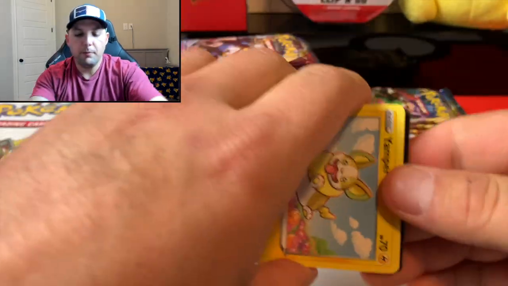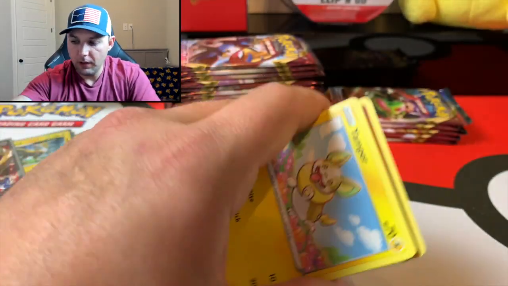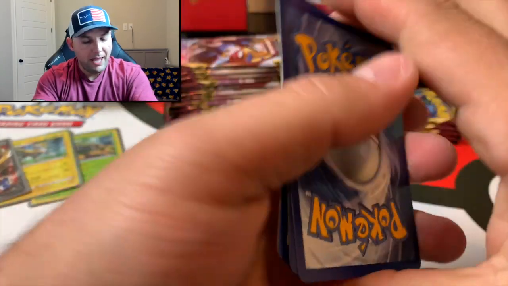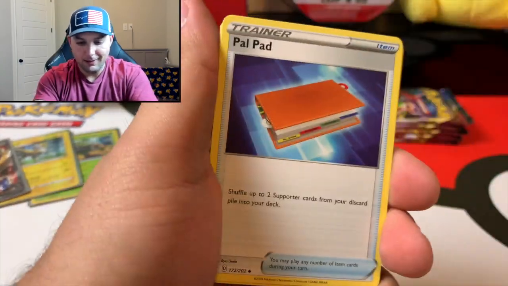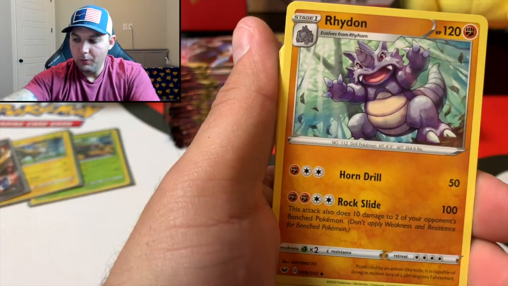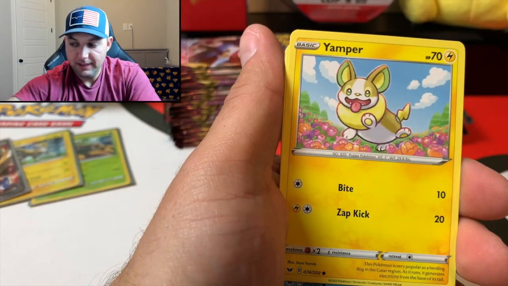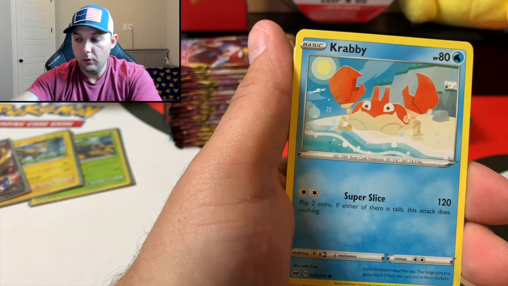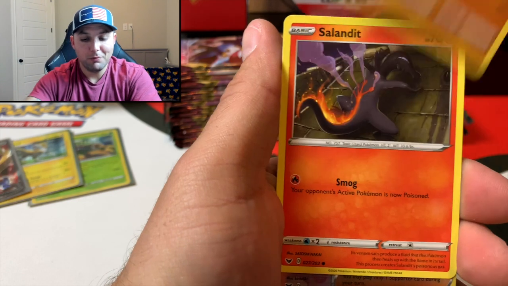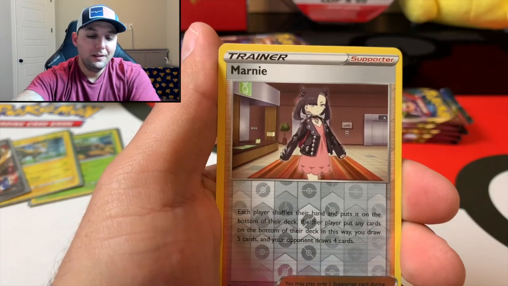Sword and Shield has pretty good pull rates from what I've seen, and we're still chasing gold, man. That is the goal here, to chase gold. We want to get one of them gold cards, preferably the Zacian gold card. But we'll take either one. The Hyper Rare Marnie is pretty awesome as well.